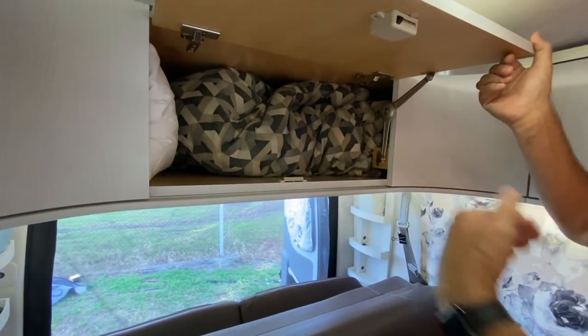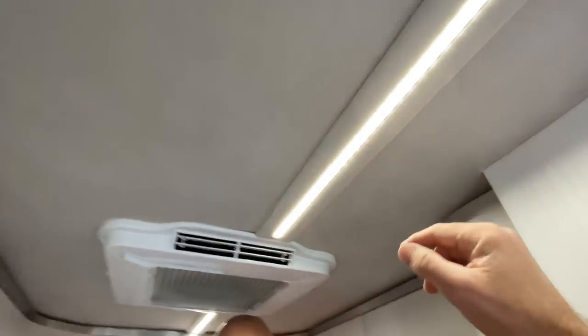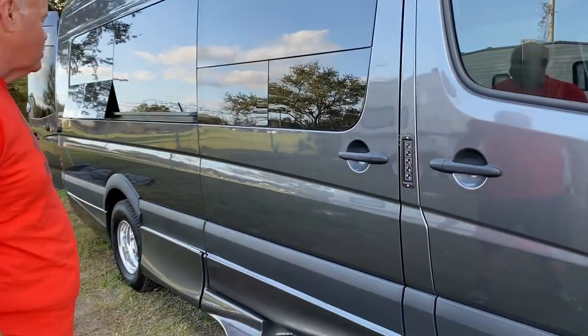There's a TV, swivel mounting, and beautiful track lighting throughout. One of the things that stands out walking around the outside is how sleek the vehicle looks. A Travato has a bunch of vents cut in and water ports, but one of the things that attracted Ed to Libitas is that Advanced RV goes for a very stealthy look — very clean exterior lines.